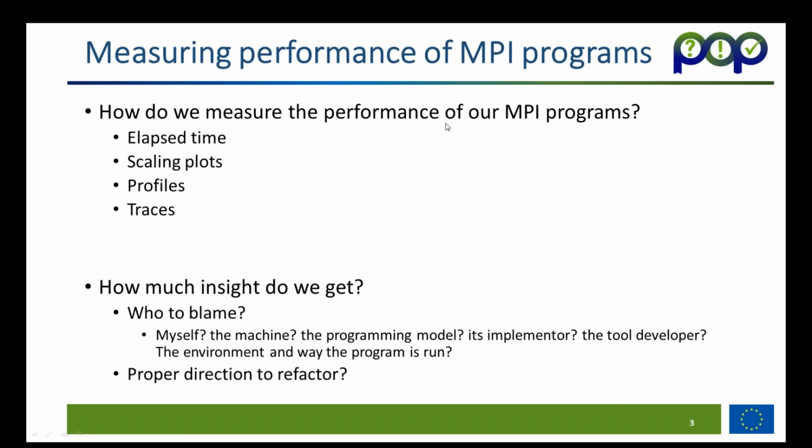Let me first start then with a general overview of how we measure the performance of MPI programs. And before going into the details of these different approaches that you see here, I want to highlight the fact that the real important objective of performance analysis is to really get insight on how to improve our codes. Is it something that we have to improve as programmers, the program? Is it an issue of the machine and we require some changes on the machine or on the programming model or on the way we run the machine? This is the really relevant objective of performance analysis, is not just to generate nice colors or nice numbers, but to get insight.